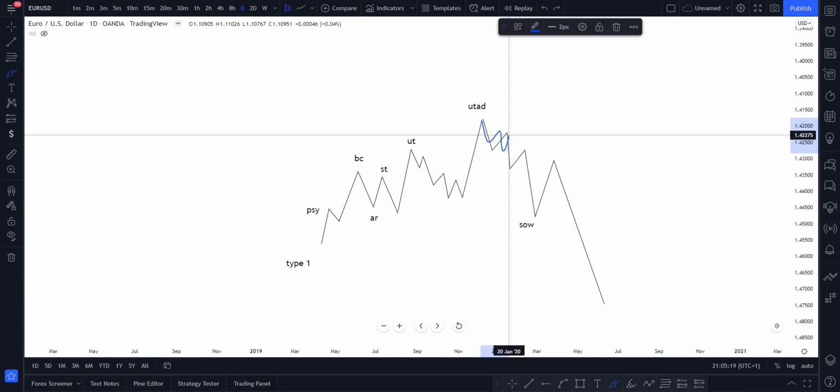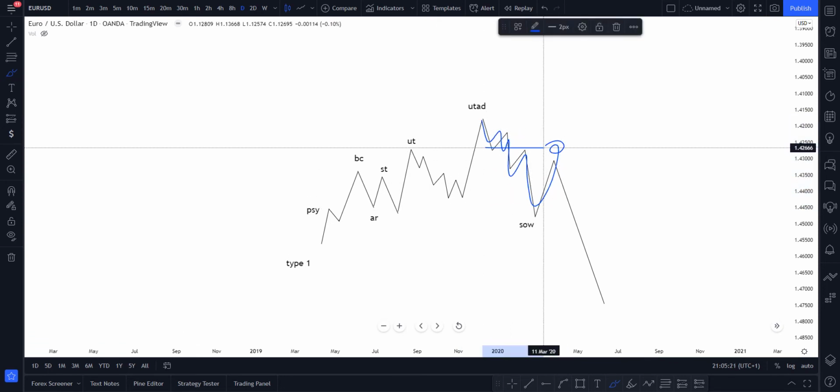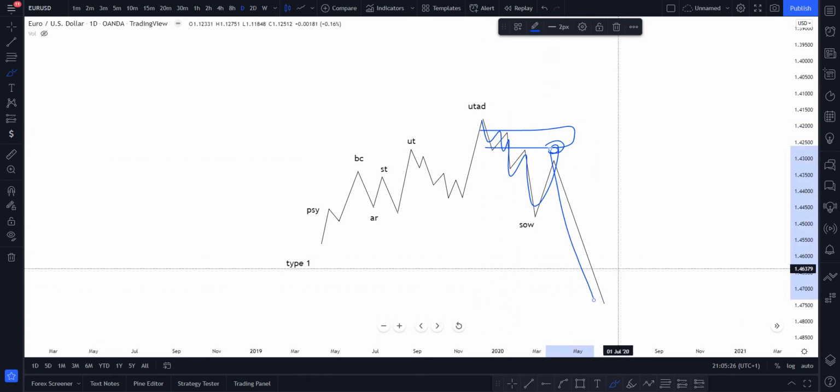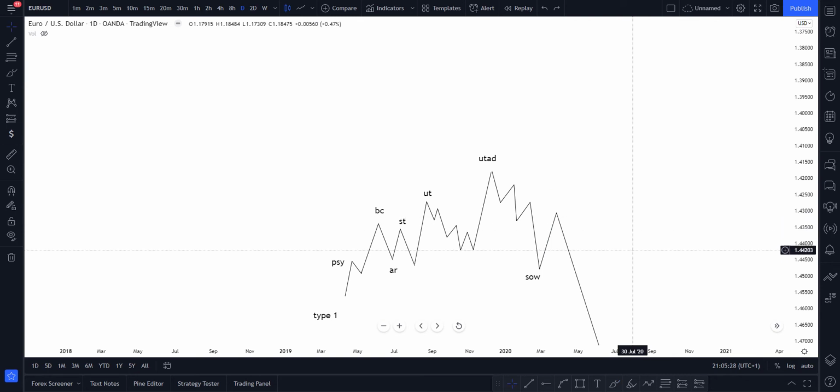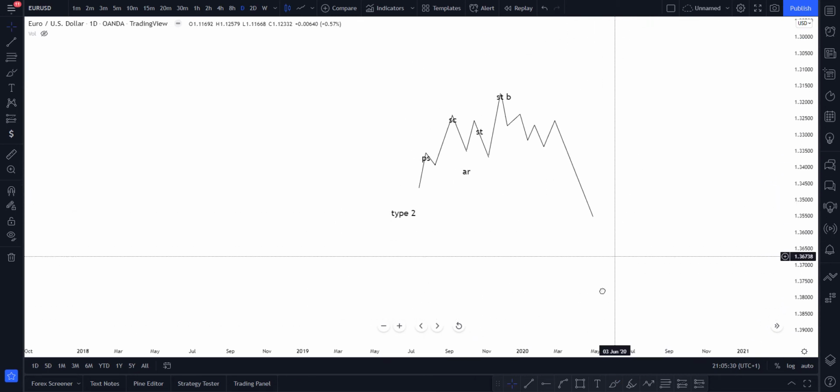After that, as you can see, we just reject. We may push a little bit up into some last points of supply, as we already stated. It tests them, and then after that, it continues to push through the downside. So yeah, I hope this makes sense. And this is type one. Then, as I said again, this is type two.